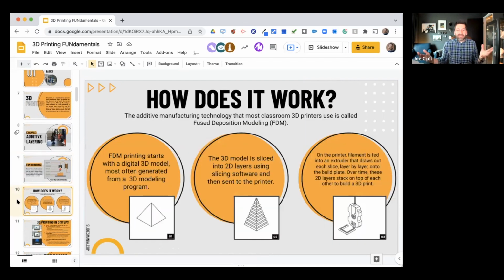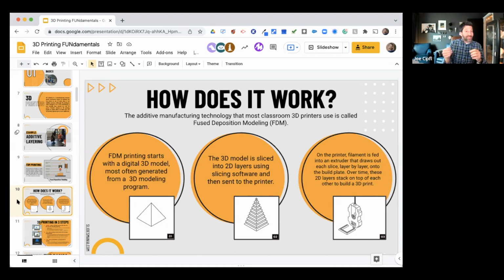So how does the 3D printing process work? Well, we can describe it in 3 pretty simple steps. First, we start with a digital model, a 3D model. Where can you get that 3D model? You can design it in CAD, or you can download it off of the internet, or you can scan it with a 3D scanner. We'll get to more specifics in just a second. So we start the process with the 3D model itself.